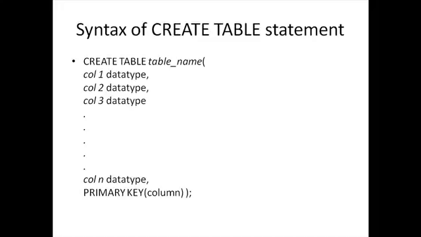And then if, suppose, after you've declared the first column, you want to mention more columns, then you have to use the comma character. And once you're done specifying all the columns and the data types, you can put in the closing parentheses character and then put in a semicolon to terminate the entire statement. I've mentioned the primary key constraint at the last step, or the last line in the create table statement in the slide that you're seeing at the moment. But you can specify it while creating the columns as well, and that's what we're going to check out next when I demonstrate the create table statement to you in MySQL Workbench.